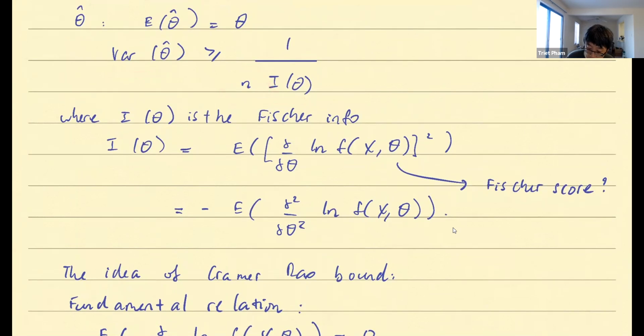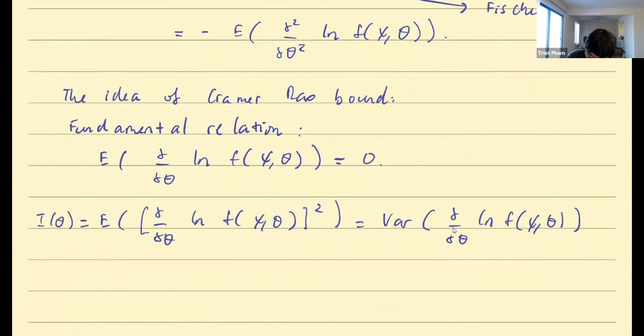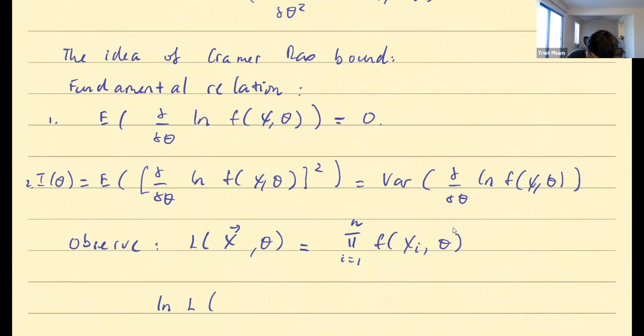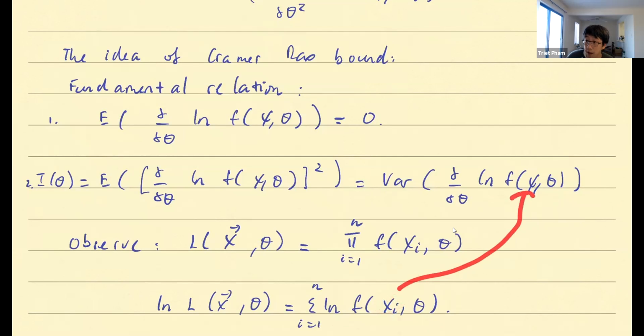Now, what is this n doing? Of course, the n is the sample size. You note that these are two fundamental relations that you should keep in mind. Then you observe that in general our likelihood function is a product of individual density functions, for example. So when you take the log, as we usually do, you get the sum of the logs. This single term is the representative of all of these, because these are all sample values which follow exactly the same distribution as the population.